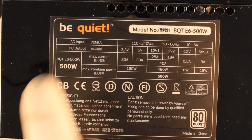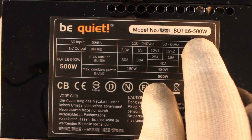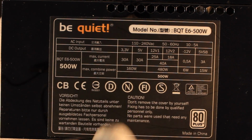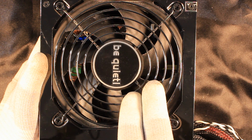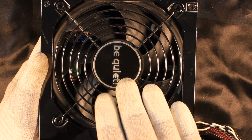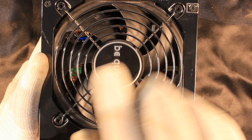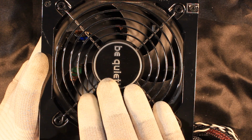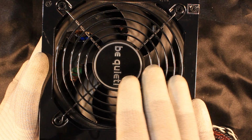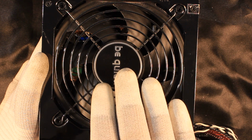Today we're gonna do a complete teardown of this Be Quiet 500 watt power supply, going into detail what the functionalities of the different components are. During this extreme teardown and repair, I'm gonna definitely point out some of the shortcomings and also the design flaws, what the engineers have done during the design, of where they tried to save a couple of cents or a half a euro on particular components where they should have not tried to save money.